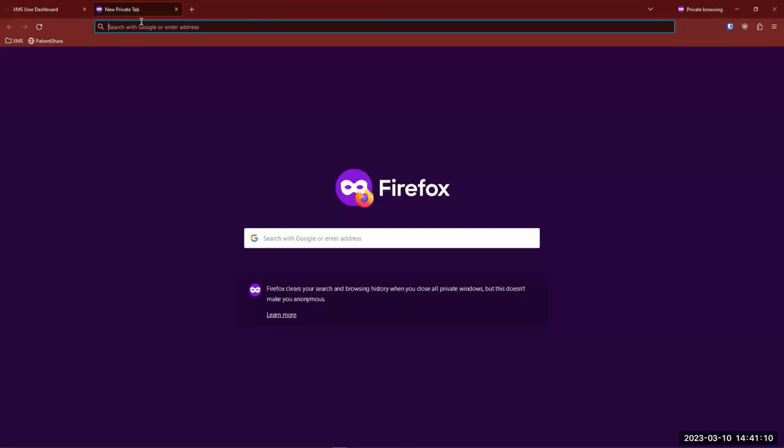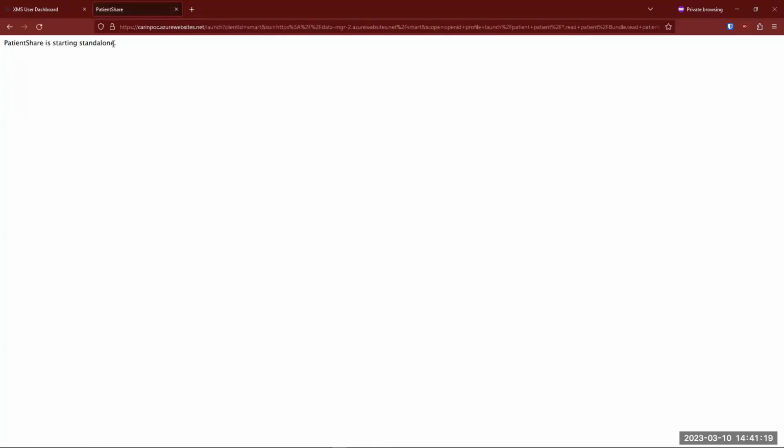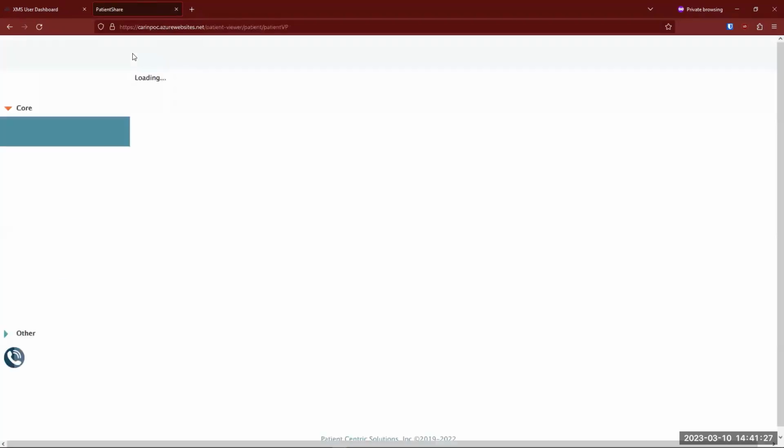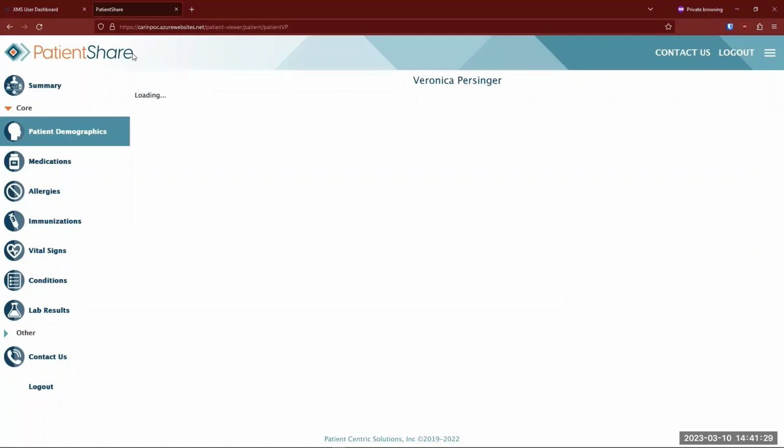Now, in typical scenarios, 95+% of the user events associated with XMS are envisioned to occur within an authentication flow. So you can imagine a user is attempting to access the patient share application directly. In that case, the user would access the patient share application, be redirected to XMS, and authenticated. Here, the user has an existing session with XMS, so XMS identifies the user and identifies that they have access to patient share and meet the baseline requirements and issues a response back to patient share, authenticating that user and logging them into the system.